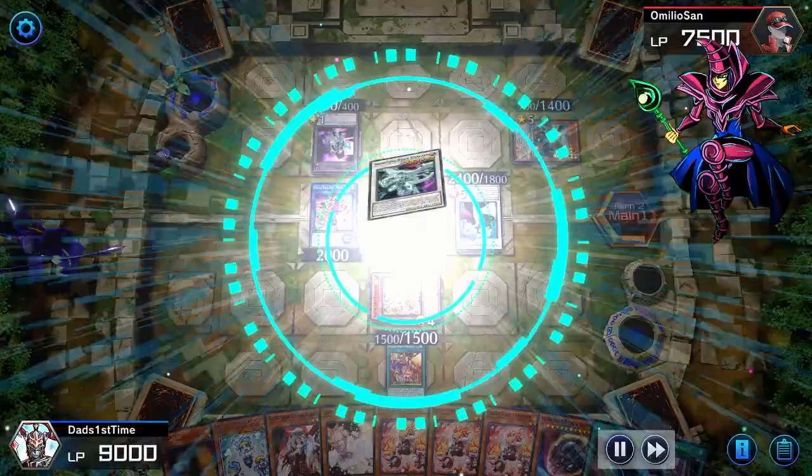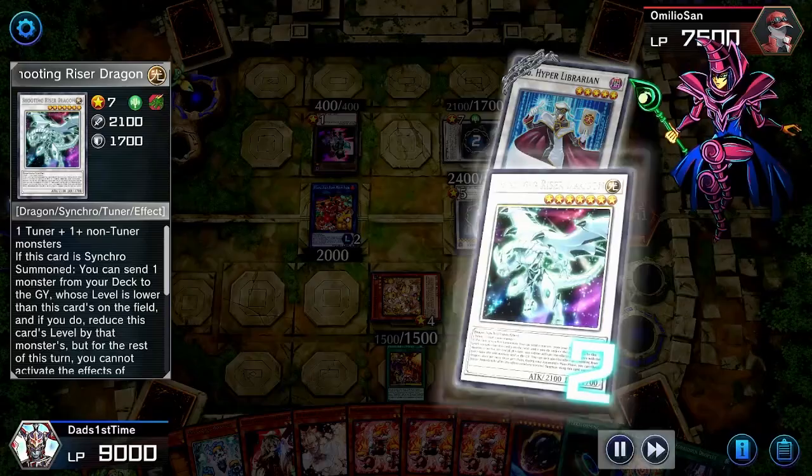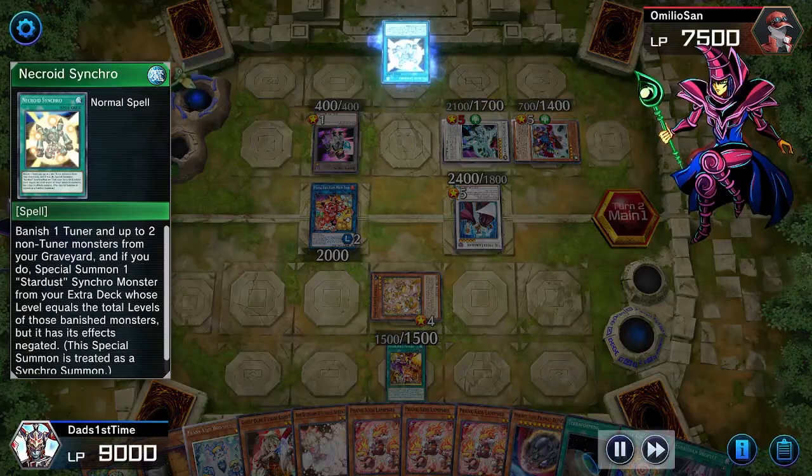Now that I see a Shooting Riser Dragon, I realize, you know what? Nibiru is not the strategy I want. I want to stop some of the plays he has first. So I see he's going to do the Librarian. Shooter Riser Dragon then activates. Librarian then activates. Grabs a card.